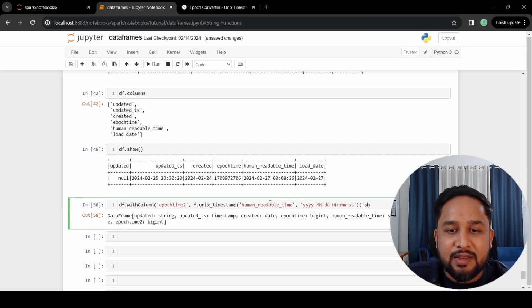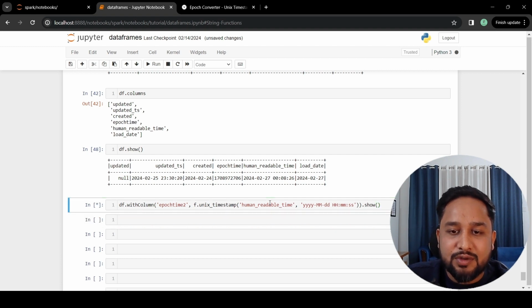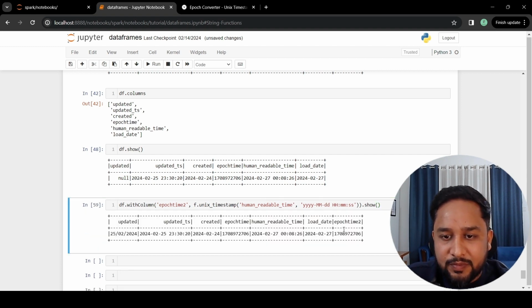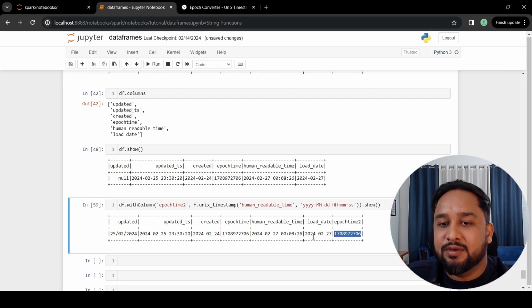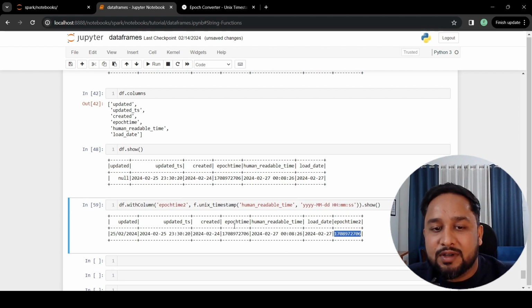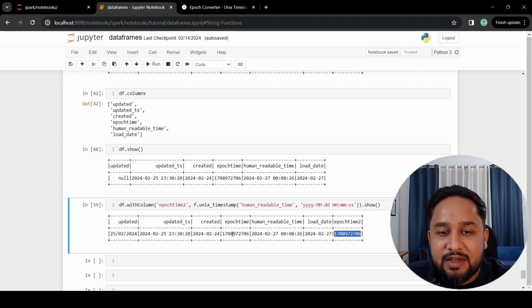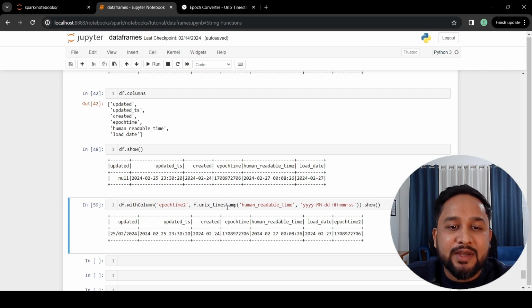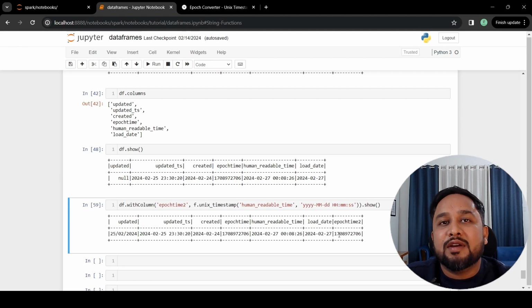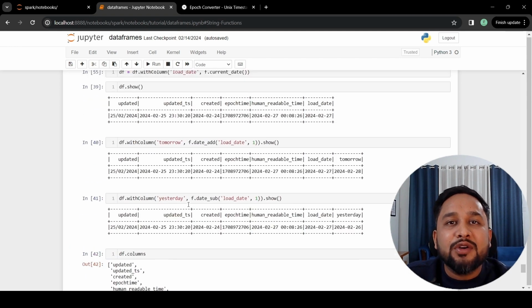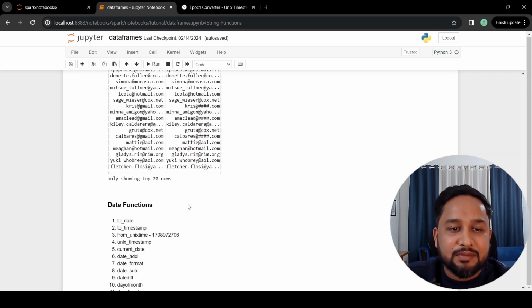Once we apply this function and do a dot show, we can see that we have converted it into the actual format. So the epoch time was 1708972706, and once we have applied the unix_timestamp function, we were able to convert it back to the epoch time. So this is how you can use the unix_timestamp function.